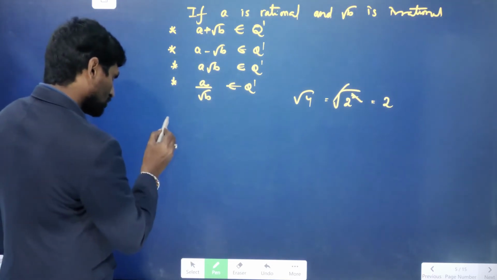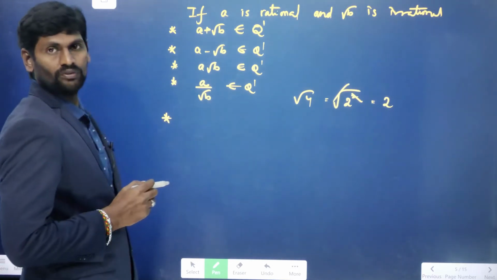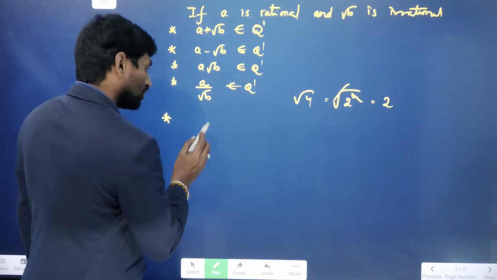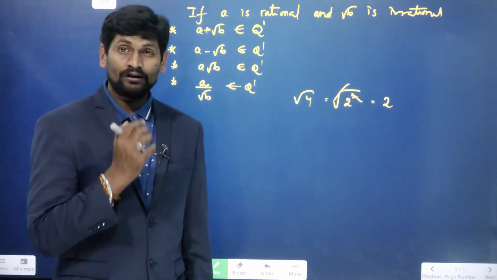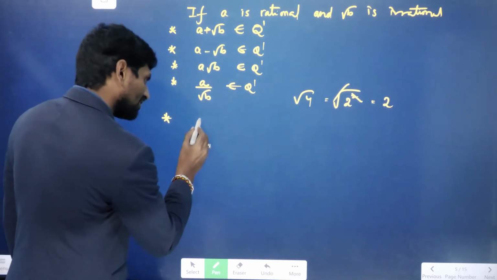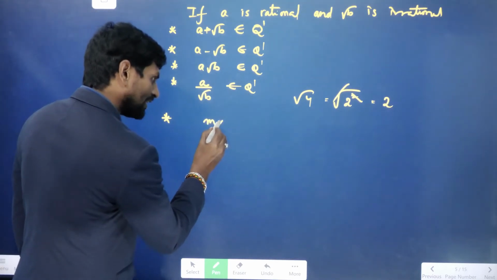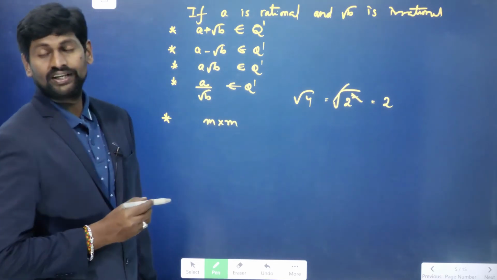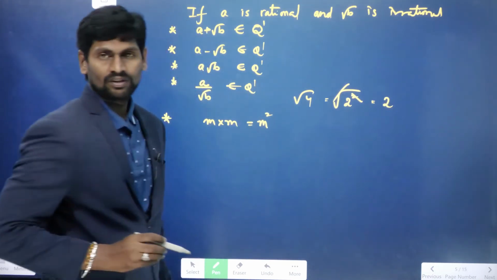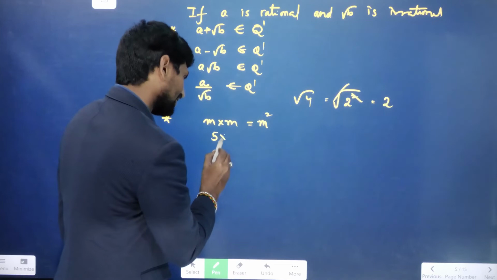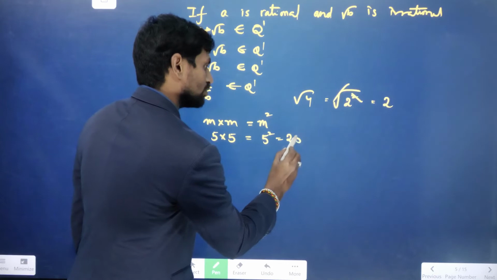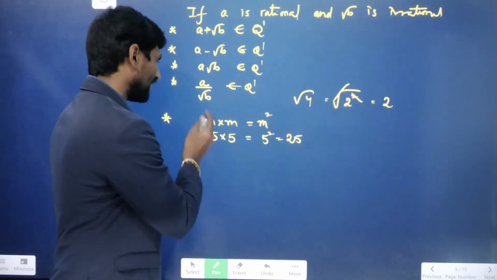So let us discuss square root. Square root of a number. You know about the square number. What is the square number? If a number is multiplied by itself, it gives its square number. Like 5 into 5, 5 5s 25. So 25 is the square number of 5.